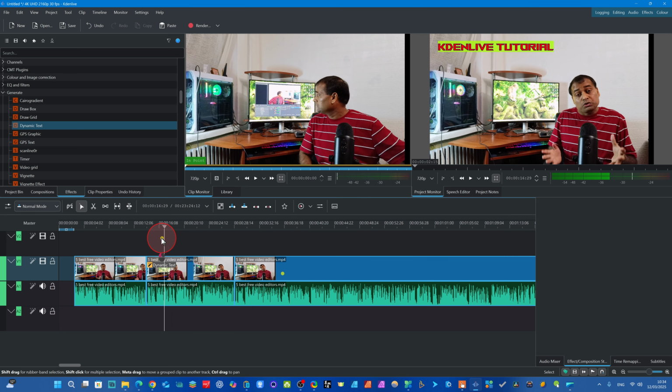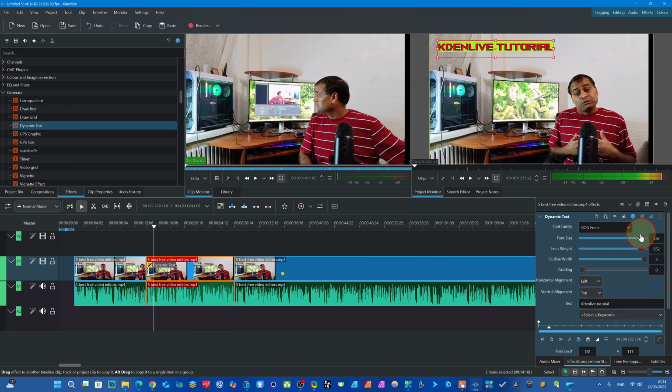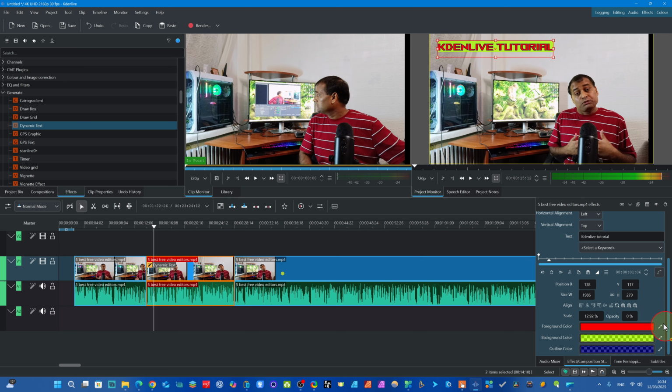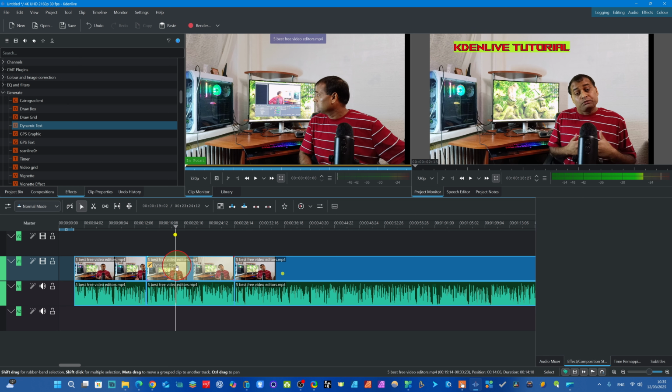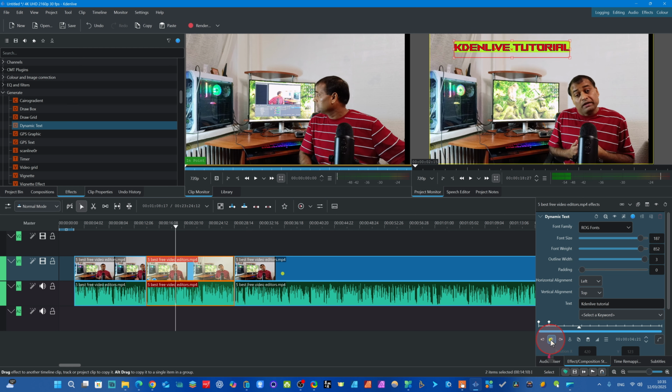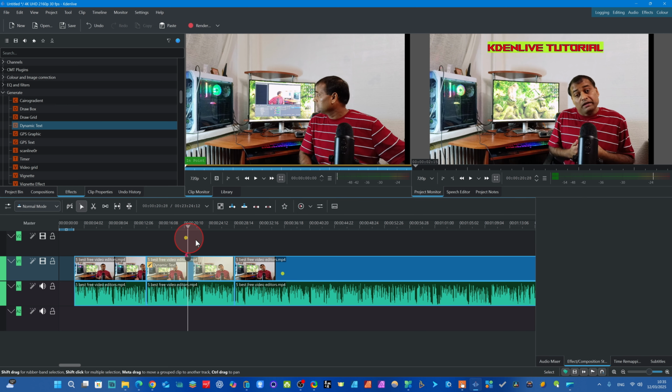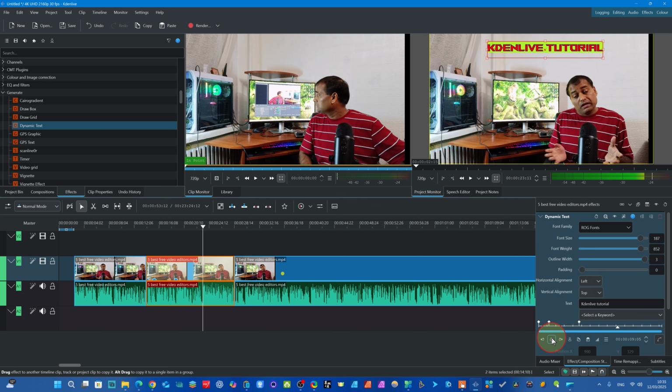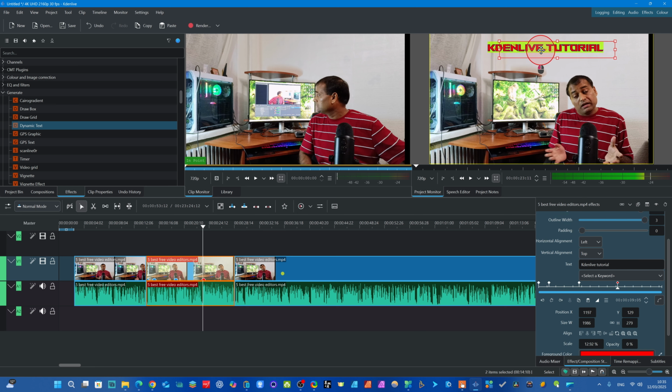Now actually we can start keyframing here. When our video is here, we will just start keyframing. For example, start keyframing here, add position here, and we can drag from here and directly from here. For example, I want to take our video to here, and when our video is here, we will add keyframing again and we will drag it to here. And when our video is at this position, we want to add keyframing again, it will be active. Okay, we just click here. Now we can play and see.